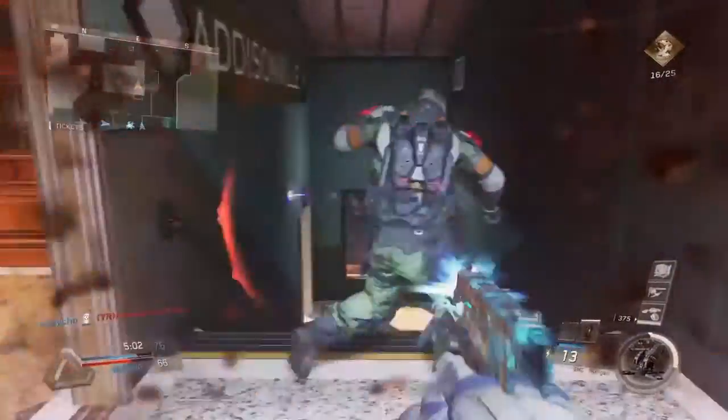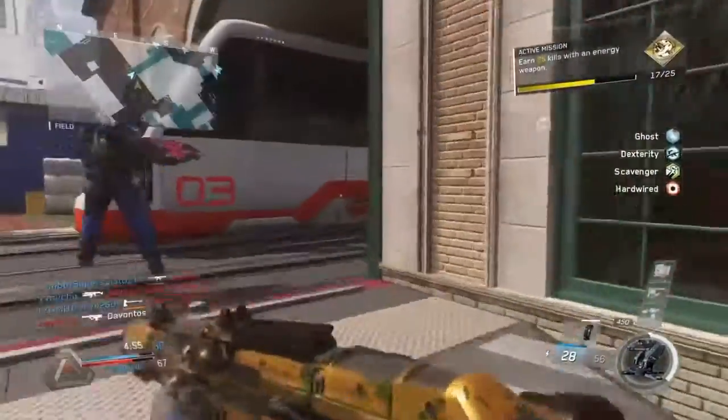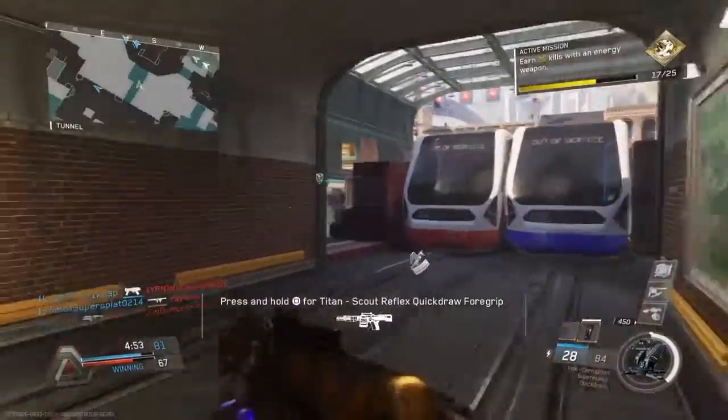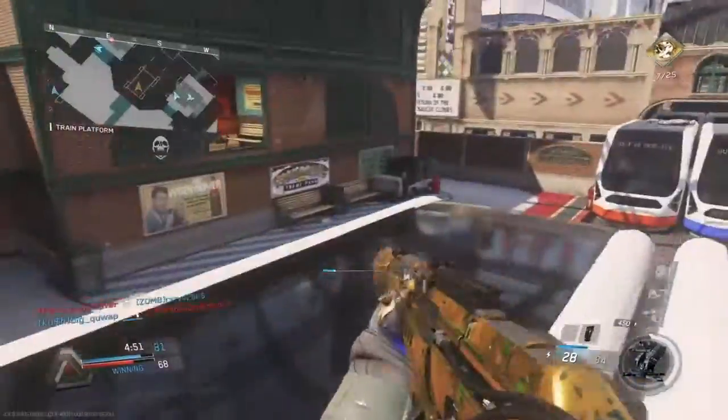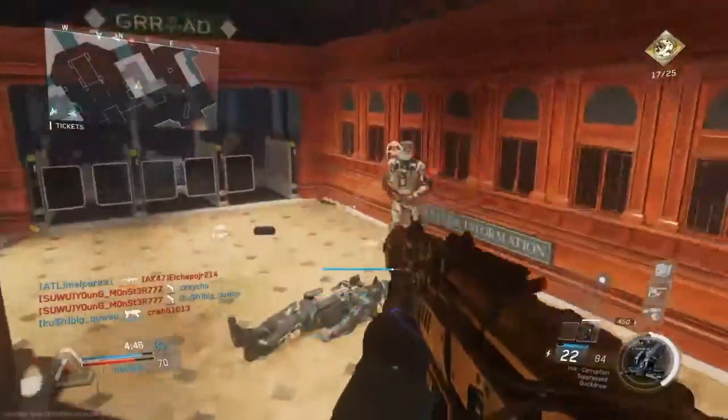And if you happen to run into somebody and they jump up, as some players tend to do, you can easily just press L1 and follow them up in the air, making it a fair gunfight. That's just a really quick answer for you guys, because a lot of people tend to ask me how I am so good in IW, or how I was when I used to play Black Ops 3. Well, there you go, Bumper Jumper.